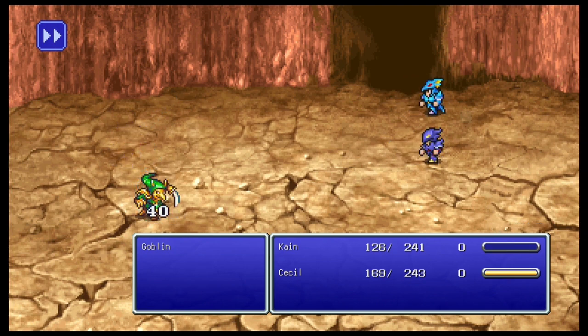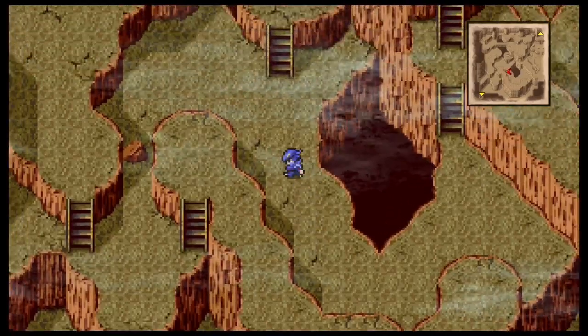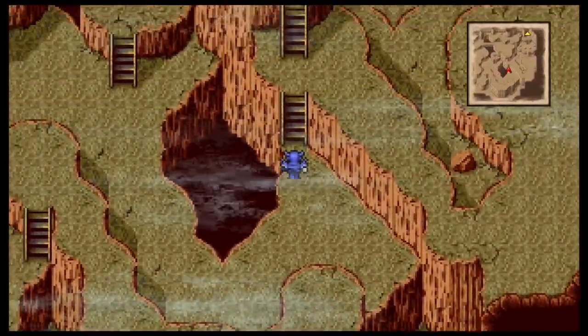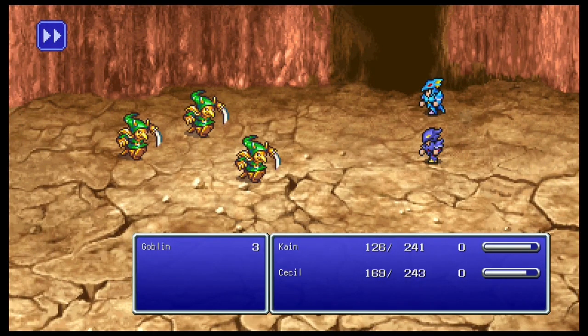I love how Kain's got a spear and he's just bonking people on the head with it. We're getting a lot of tents out of this, so we don't really need to worry too much about healing. And there's another tent! And there's more goblins!